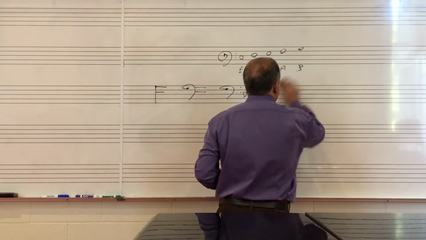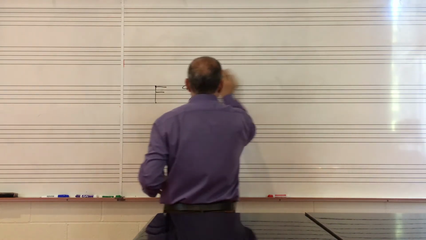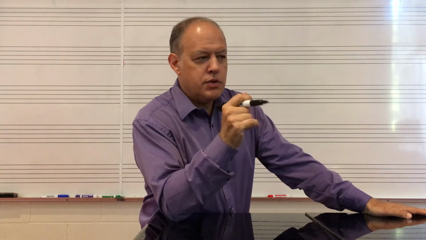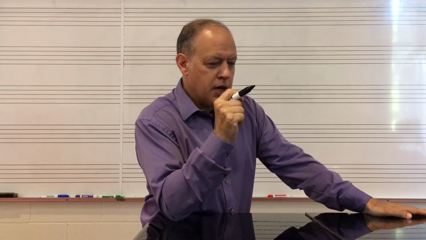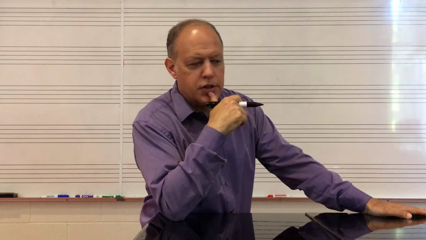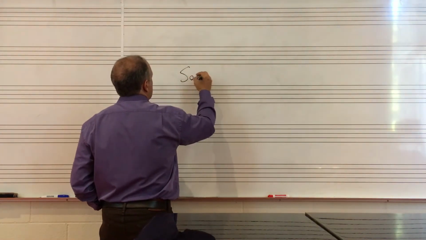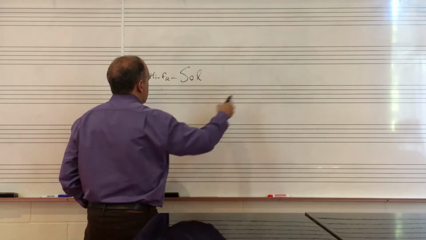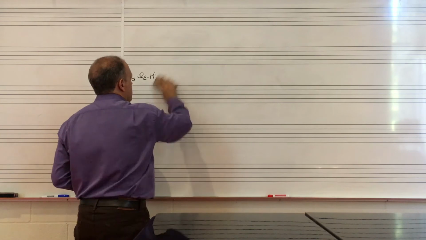Now, the G clef is a bit of an oddity because it's not a stylized letter G. You might have heard The Sound of Music at some point in your life, and there's a song in that musical that's the do, re, mi, fa, sol, la, ti, do song. Do, a deer, female deer, re, a drop of golden sun, etc. That's the solfege system. I won't explain the details of that, but in that system, G is represented as sol, S-O-L. So it's do, re, mi, fa, sol, la, ti, do. Okay? So S for sol, S for G.